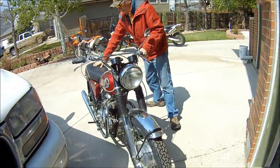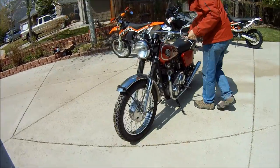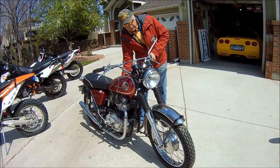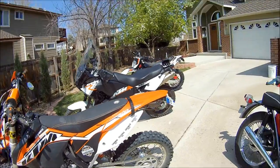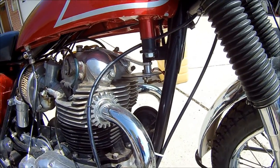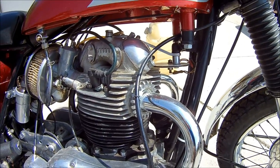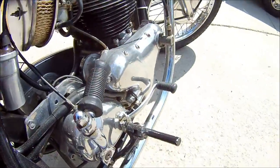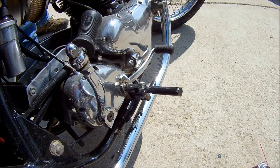So this has been sitting around now at least 4 or 5 months since I started it last. I was trying to do that every couple weeks. I think the battery still has some, yeah, there's still some juice in it. Don't know what that little plate is. Heat sink of some kind. Must be transistor ignition, eh? Off-road, two foot pegs. How do you turn?